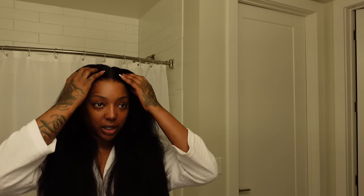Let me see, what exactly am I gonna do with this? I kind of want to leave it. Maybe just flat iron it a little bit, but I think it's cute straight. So I think we're just gonna run the flat iron over it because it's kind of crinkly, if you can tell, from the shipping process, like the humps in it right there. So I'm just gonna straighten it, but I'm gonna let it keep its natural kinky texture. Another thing I could do is a half up, half down situation. I think I wanna just keep the middle part.